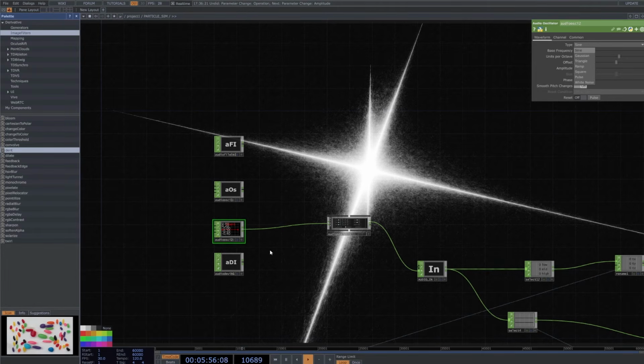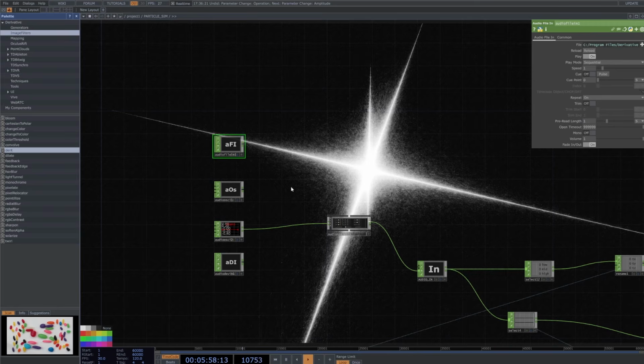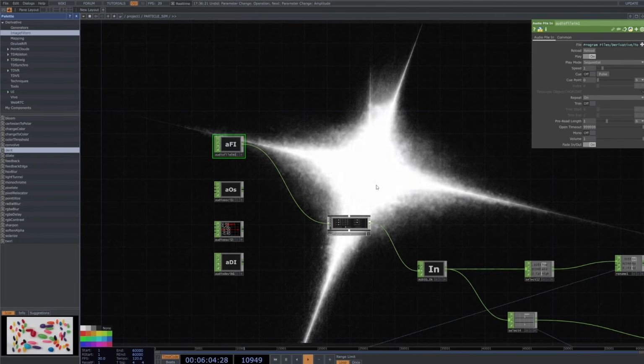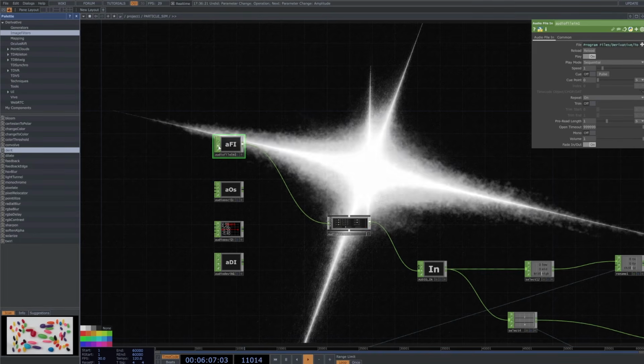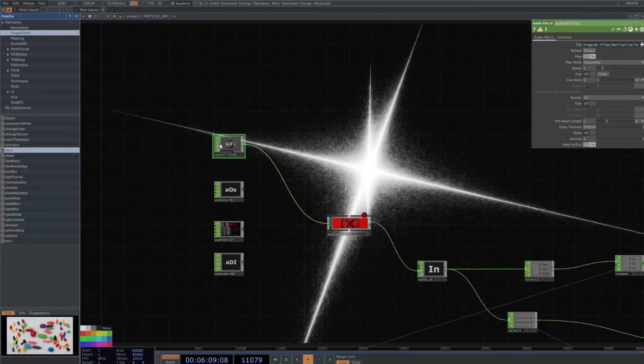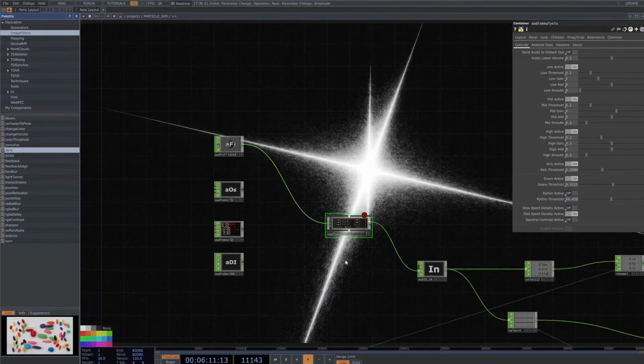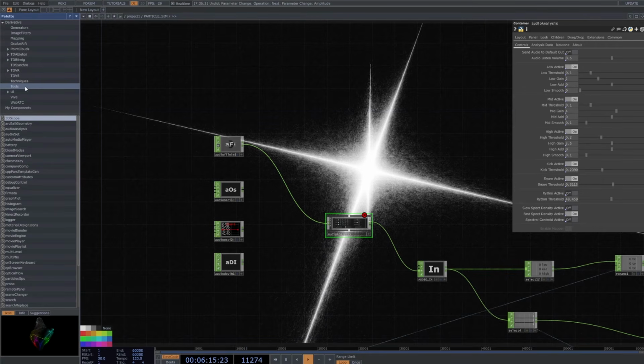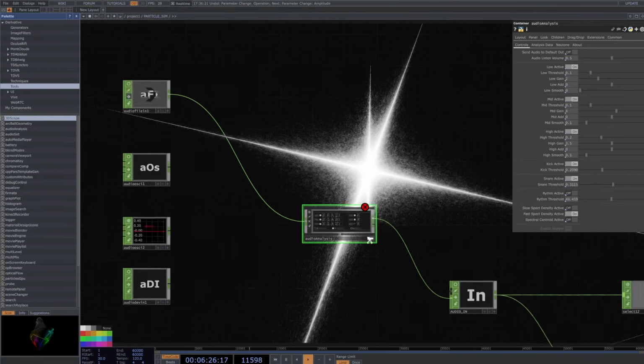If you don't know much about music production, I would stick to audio device or audio file in. In this case, I'm going to do audio file in because I believe I'm just using the stock input like so. I'm just going to disable this by clicking this bypass here. Then we're connecting it to the audio analysis tool, which is one of these tools from the palette that we just talked about earlier. Everyone has different ways of analyzing audio in TouchDesigner. I wholeheartedly believe for beginners, this is the most effective and easy solution.